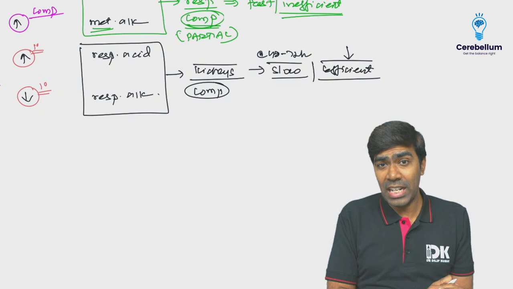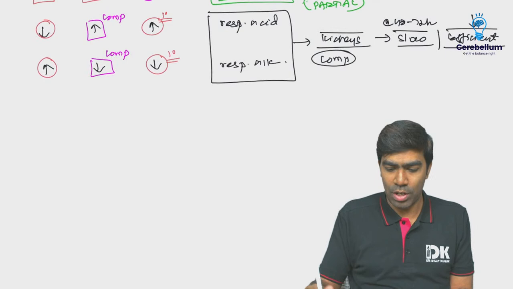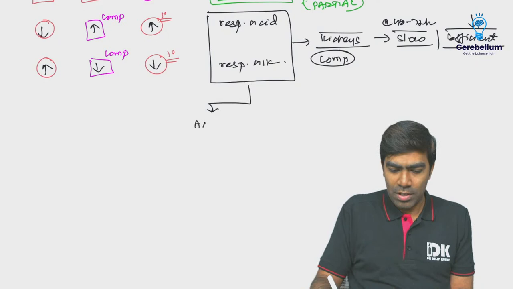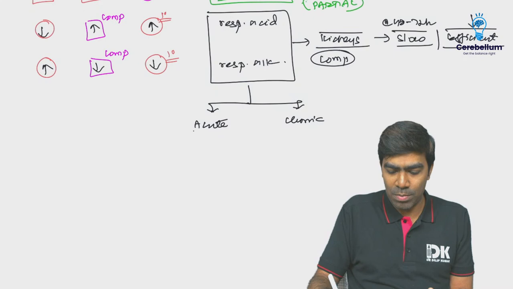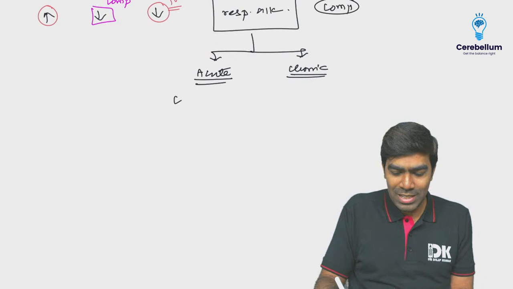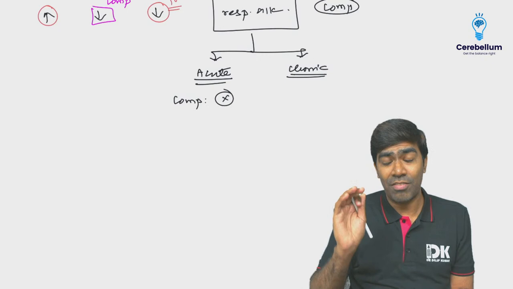That's why kidney compensations are slow, but they're going to be very efficient, which means most of the time, if you give time, renal compensations will be complete, full. But the problem is you need to give time. That's a very important point. So in a primary respiratory problem, based on this data, you can say whether it's an acute or a chronic respiratory problem. If it's an acute respiratory problem, the compensation will be poor. Compensation will be very poor because kidneys can't compensate fast. It's going to compensate only after some time.